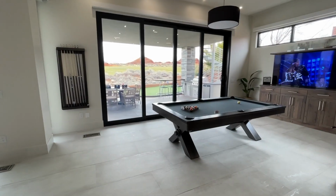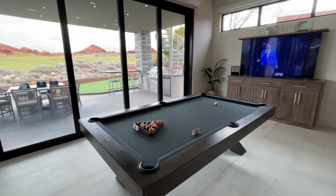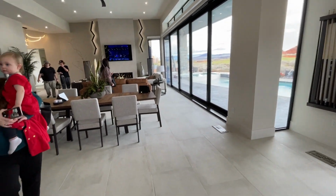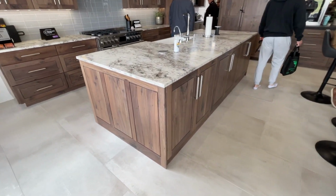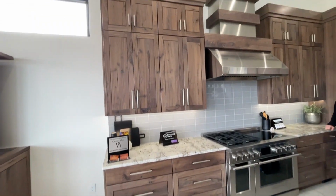It was interesting that the table was kind of right there in the middle and that they had a pool table right here, but why not, right? Have a beautiful pool table and have some games in this main room as you're all having dinner. You have two different bars here, two different islands. And so I noticed that's been a trend that I've seen a few times as well.